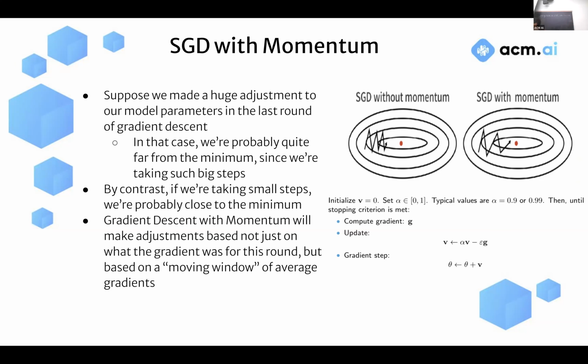So what you're essentially doing is you have what is called a history. And this history is going to contain past gradients that you've calculated. The idea is that by taking this history into account, if you've got a really big average, you've been taking lots of gradients and it's a very high value for the gradients you've been taking, that means you're far. So you want to take bigger steps. If that history has a small average, that means that you can take smaller steps because you're generally going to be sort of close to the solution.